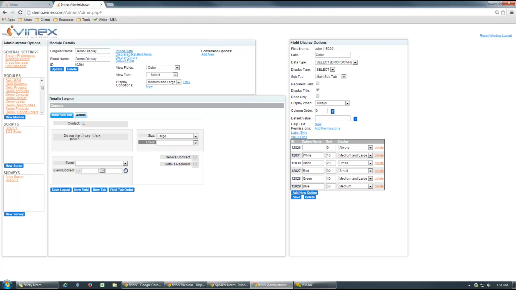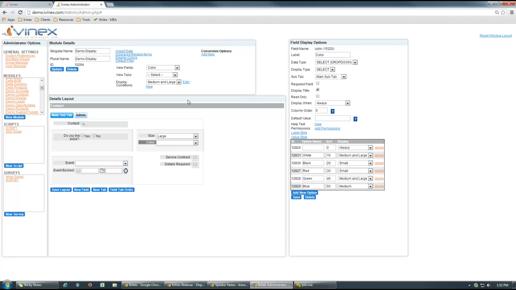So again, display conditions inside of the select, I think that's quite useful, where you can build and you can go as far as you want. You could have 5 different select boxes, and they all depend on the previous choice before it, or even a combination of, if that's large and this is red, then we offer this special emblem that you can put on your shirt. So kind of a ton of functionality there, depending on how you want to use it.